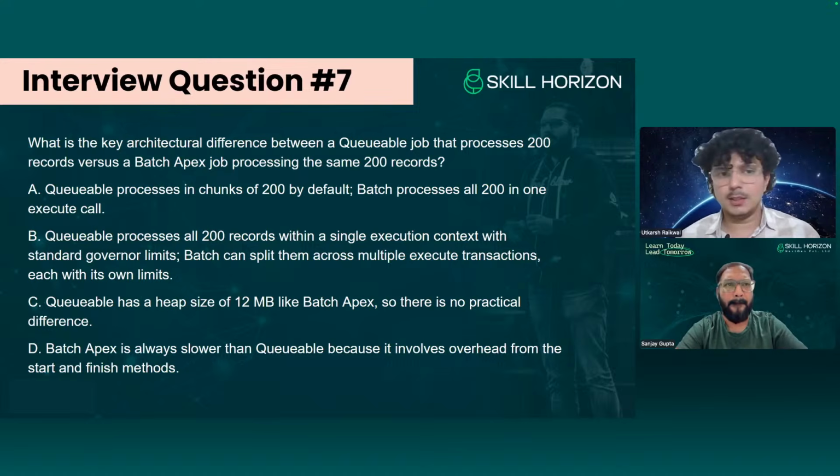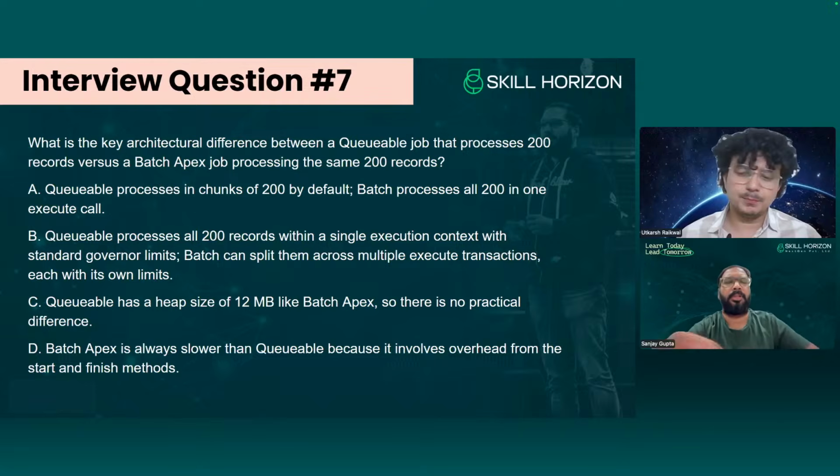B, sir. There is a difference. Salesforce has put the limitation, again the 50: you can only call 50 queueable jobs in a single transaction. So in order to process a huge amount of records, like 200 records, what we do is collect all the IDs of the records and pass them in a list or collection variable as a parameter in the queueable job, so that it can run. And yeah, B is the correct option.